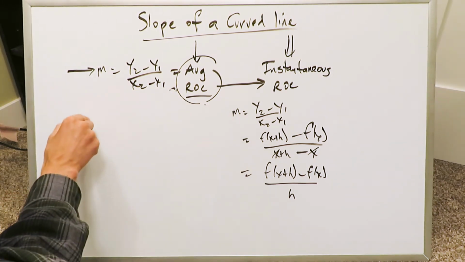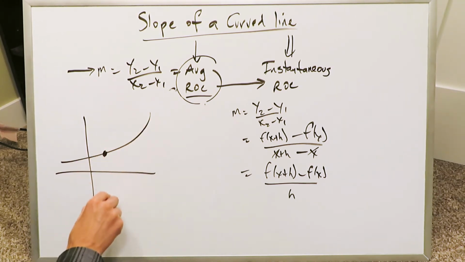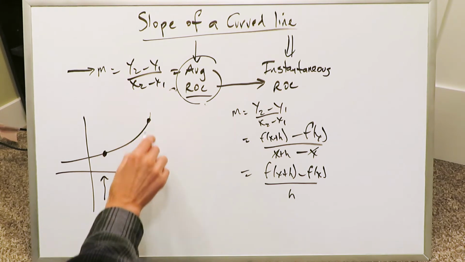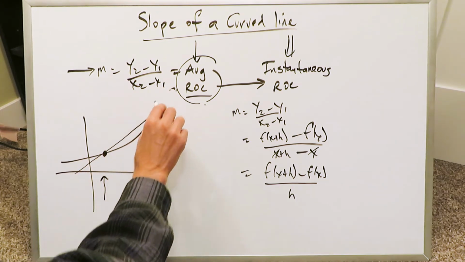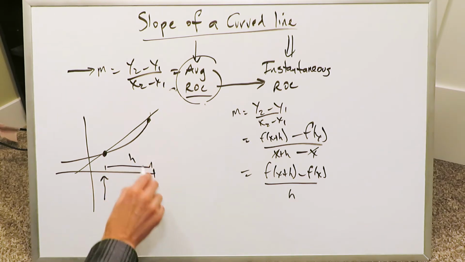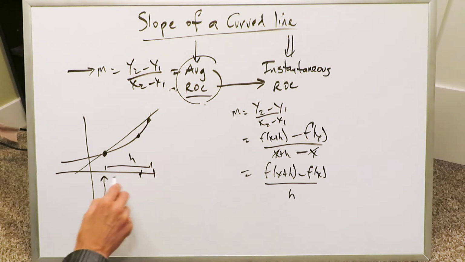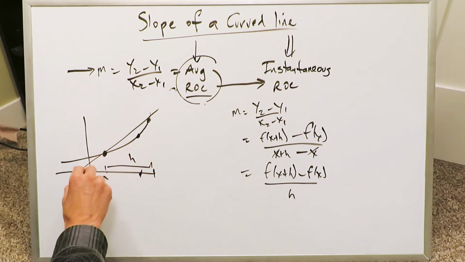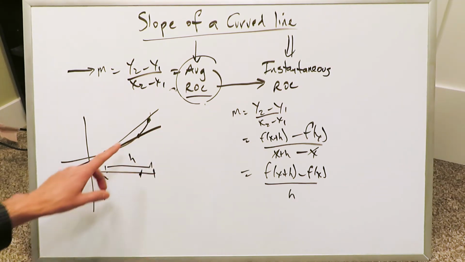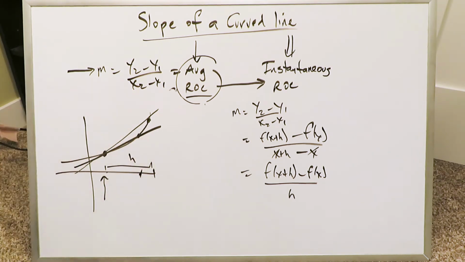Look what happens when you have a curved line and you have one point. This is my point that I'm really interested in. I draw a secant line over here and I'm h units away over here. Now I shrink this distance and I draw another point. You see I've come a little closer to my original point. Now I draw a secant line over here and my secant line has changed. The slope of this line will be different than the slope of this line. Even though we're still looking at a straight line, the slope has changed because that straight line has been adapted to a curved line.